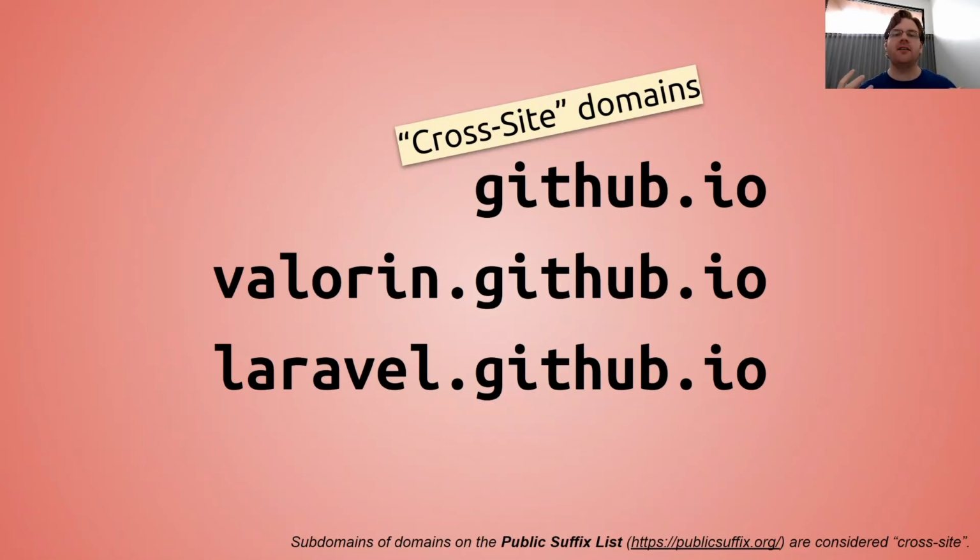But what about public subdomains like github.io? Well, they're considered cross-site because there's a thing called the public suffix list. That defines the public domains where subdomains are easily accessible, and acquirable, I should say, by general users and by different people. If you allowed same-site requests between laravel.github.io and valoran.github.io, then you would have a problem. But because github.io is considered a public suffix, it blocks those, and they're considered cross-site requests, which keeps the cookies secure and keeps those requests safe.